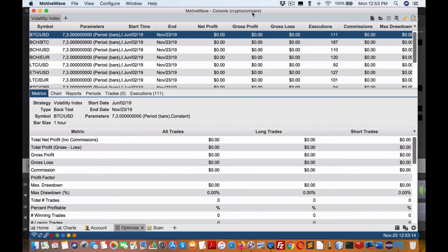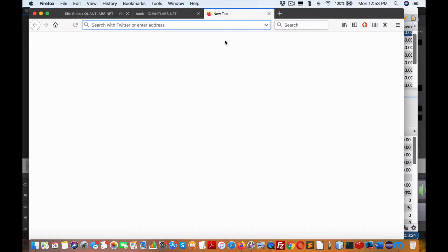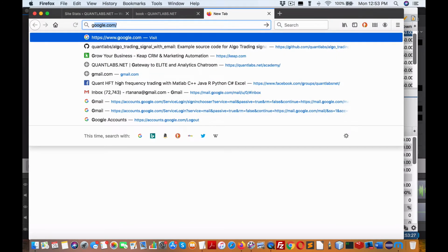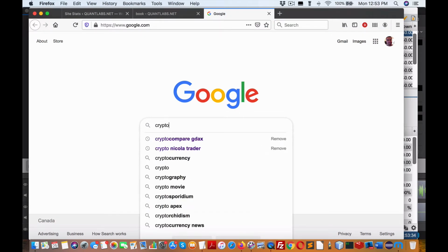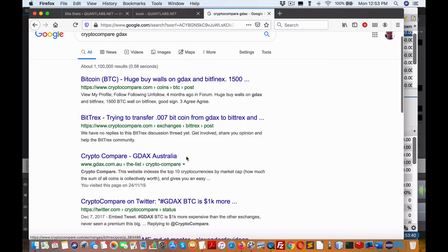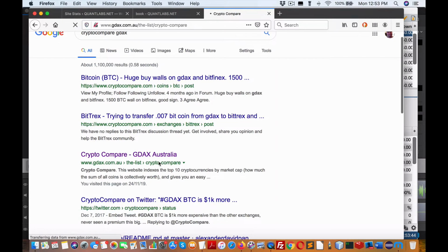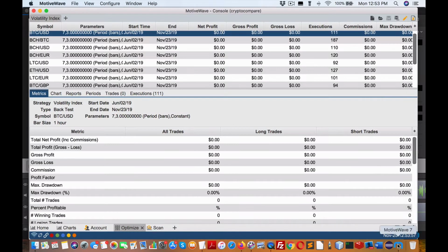Forex. So now we're doing crypto compare. This is using crypto compare. Now I'm a little new to this, so bear with me. One thing I want you to be aware of is that if you go to crypto compare and you look up something called GDAX or something to that effect, we come up with, I'm not sure if this is a website or an exchange for all the top cryptos found on this index website, whatnot. Because I want to show you something here.